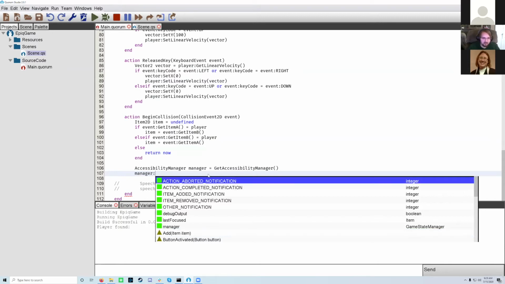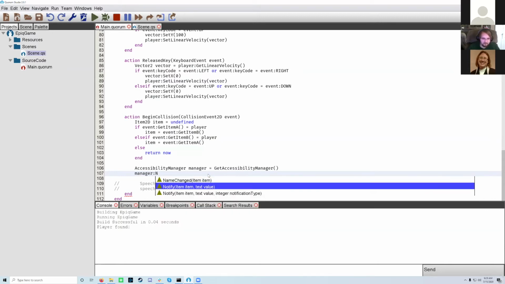What we care about here is this notify call. This is the thing that allows us to send arbitrary messages to the screen reader. I'm going to call this, and it takes two parameters. It takes the item and it takes a value in text. So this is not very intuitive, but the way the underlying screen reader architecture works is certain things in the system send messages, and so that would most commonly be whatever thing is in focus or whatever's changing. If the thing that's being focused is sending the event, the screen reader will read it.